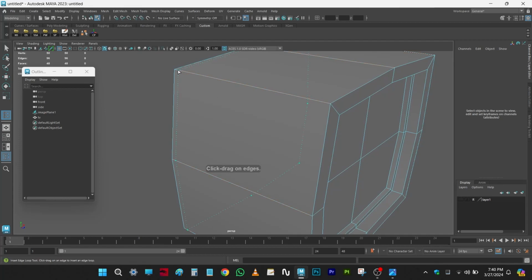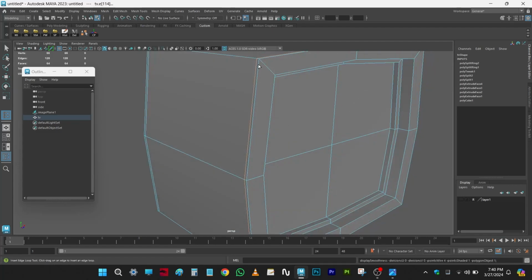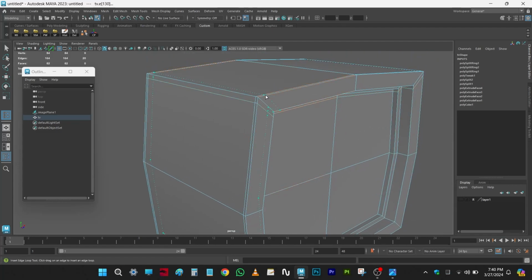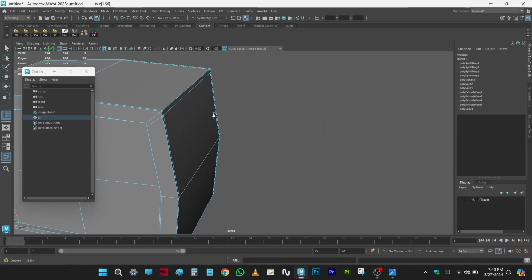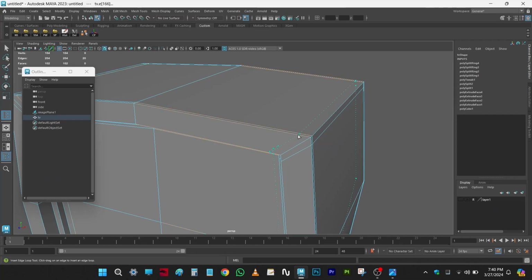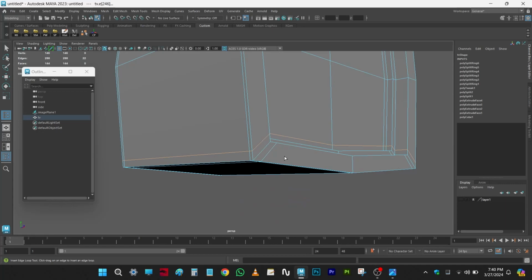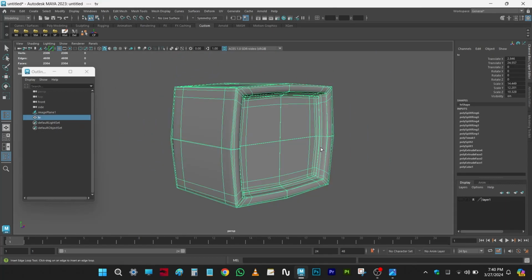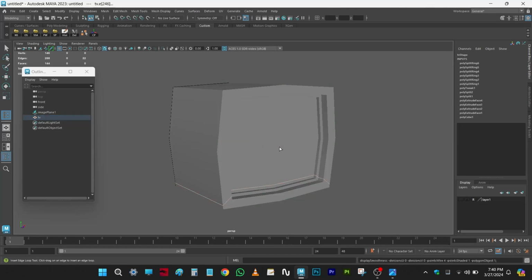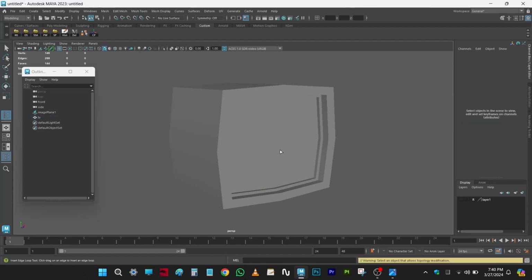So what we can do, insert edge loop tool, and simply and quickly we can give supporting edges over here. Pressing 3. Okay, we got it. We can see, okay, this kind of corner we are getting fine over here also. Okay, we got this shape.